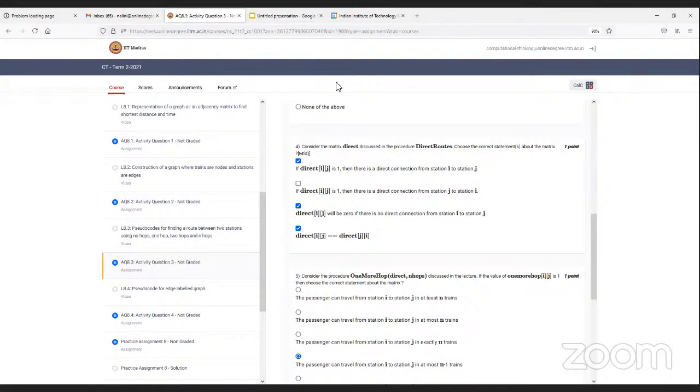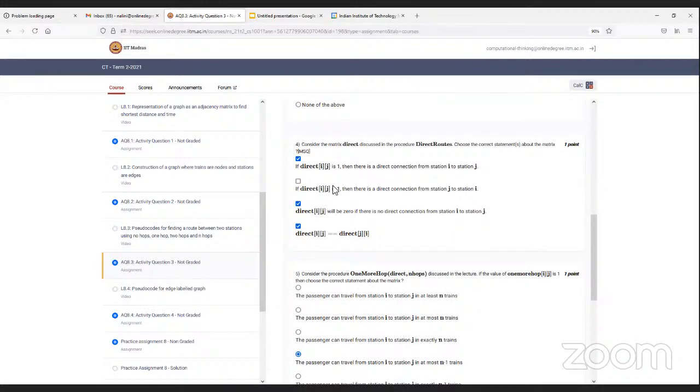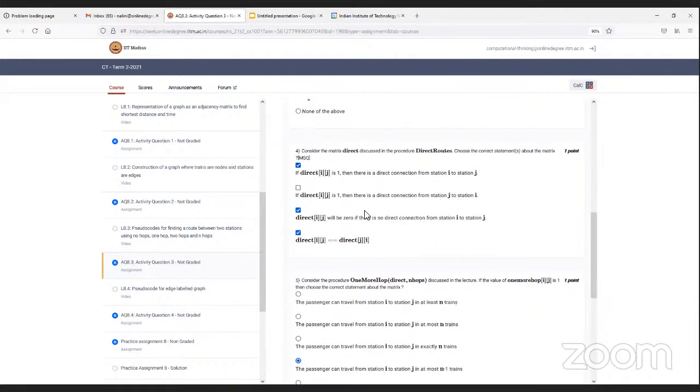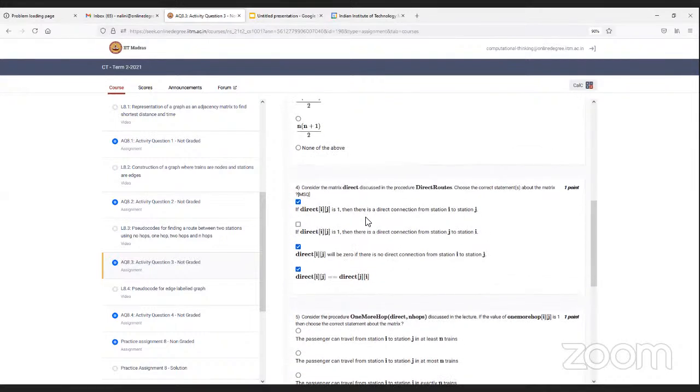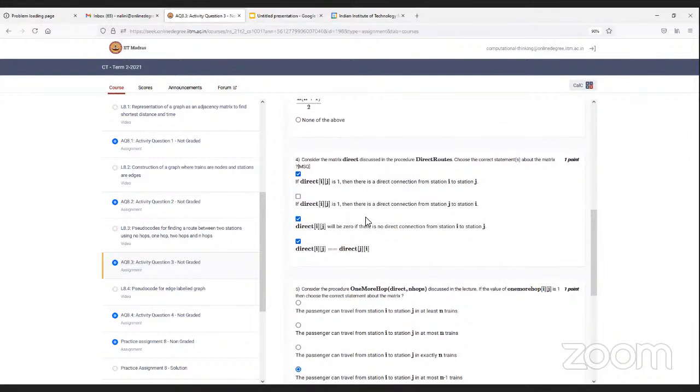Yeah, so in the activity, this activity question, whichever lecture it is related to, the lecture 8.3, right? So Madhavan sir has told in that if there is capital N number of nodes, then the number of paths which are connecting it or the number of edges is capital N minus 1. So in other words, if there is n number of stations, then there is n, but nowhere in the question is it stated that there is n number of stations. So we have to first figure out how many stations are there, which we can do by computing it from the number of hops which are there. Yeah. Correct? Yes. So there is n plus, the procedure is for n plus one number of hops.